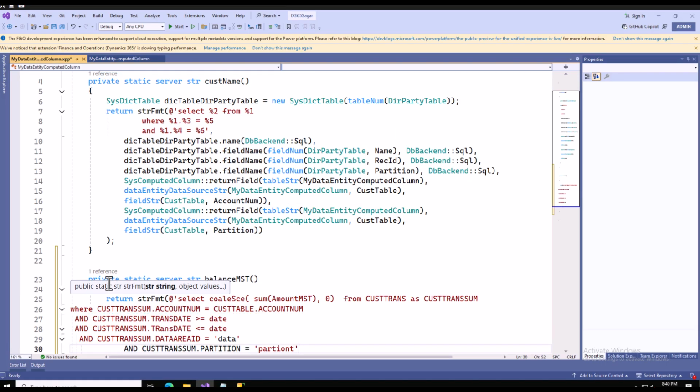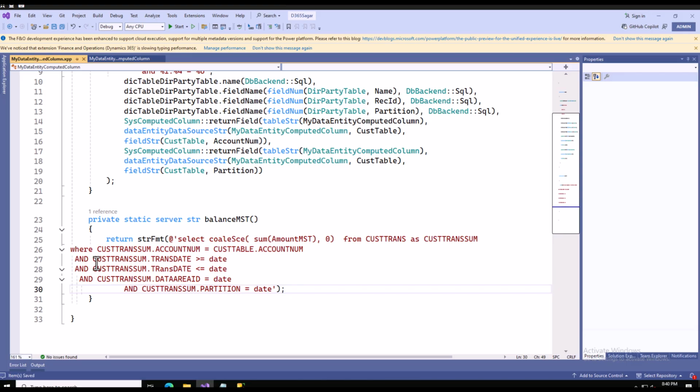This might give me some hard time. I think there are issues due to this, so I will say date here as well. Then I will close this and this. Now this looks fine, and further I can put them somewhere.